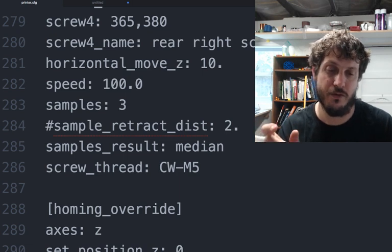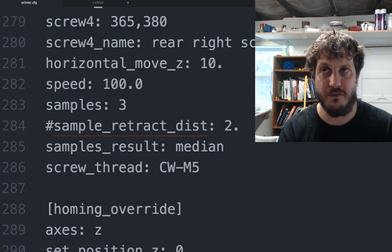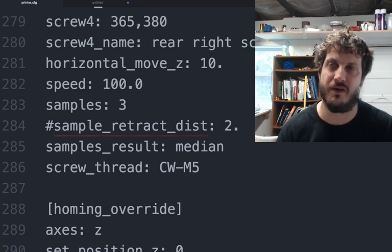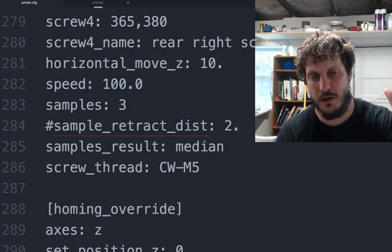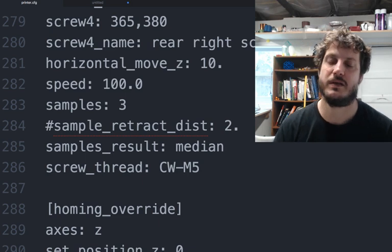And then you have to put in the screw thread, and this is not the Z threading. This is the screw thread, the size of the screws that are holding up the bed. So in our case, they're M5s. They're clockwise. I don't know when you would use counterclockwise M5s, but they're clockwise. And so what's cool is it probes, and then it tells you to turn, whatever, 90 degrees or 30 degrees clockwise or counterclockwise to get that value.